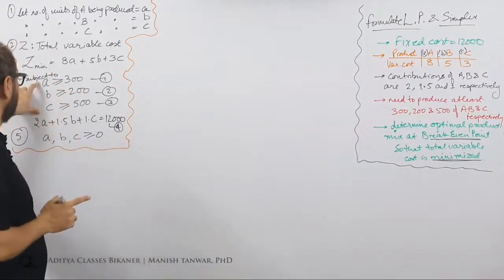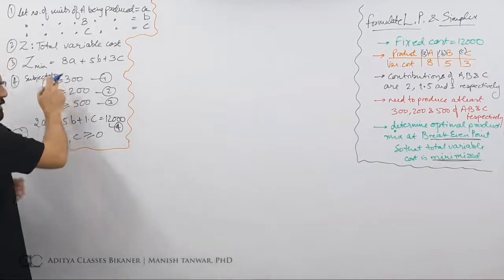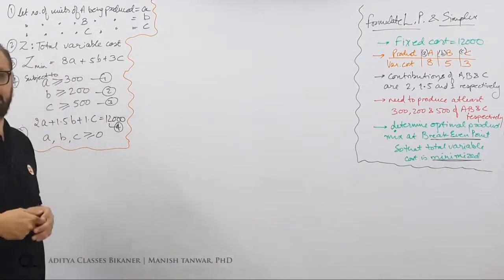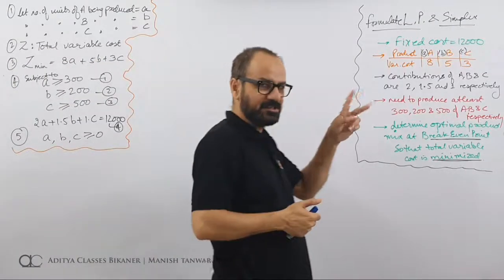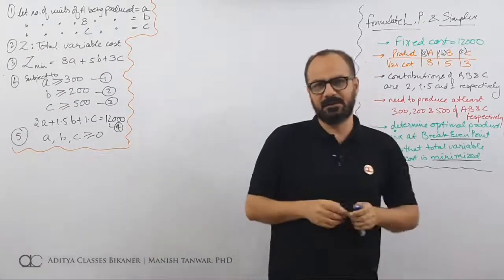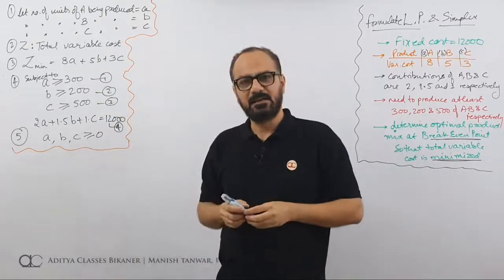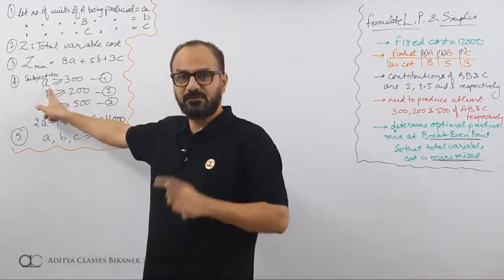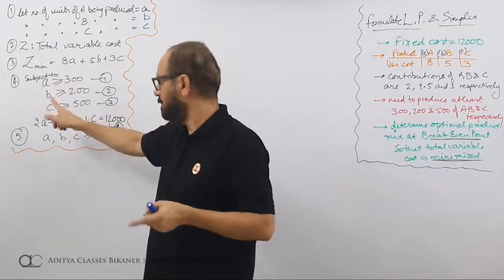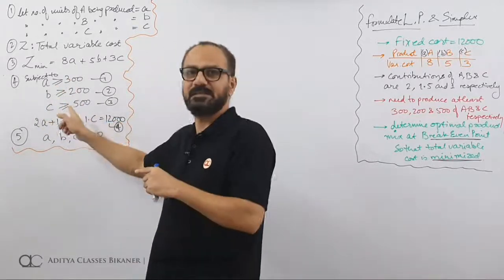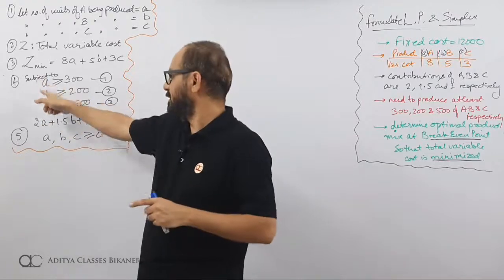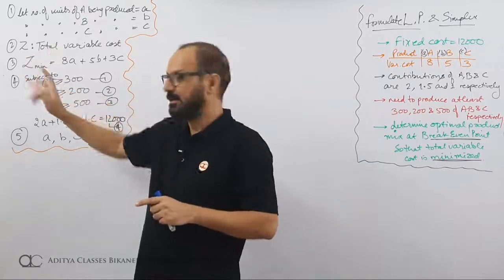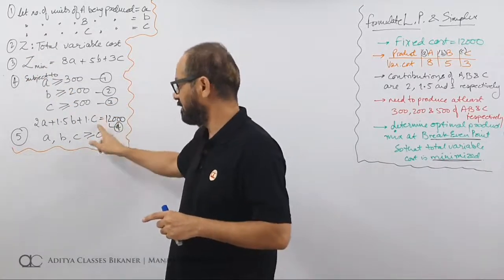In previous lecture, we saw that whenever we come across this kind of constraint, we can make a substitution. Incidentally, this time all these constraints are of same type. Last time we were having two less than type of constraints and one was greater than type. So I made a substitution for greater than type constraint. This time I am having all of these as greater than type of constraints. So I will be having a surplus, that is minus S1 plus A1, minus S2 plus A2, minus S3 plus A3. Making it A, B, C, then S1, S2, S3, then A1, A2, A3. 9 variables in these constraints. Then this is an equality type constraint. There would have been a 10th variable A4.